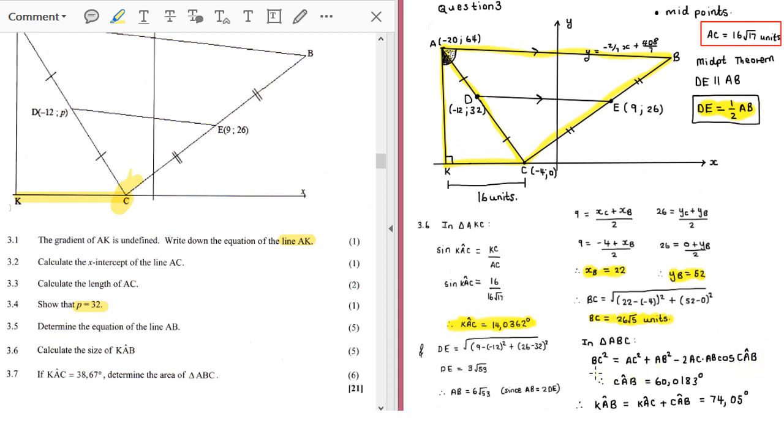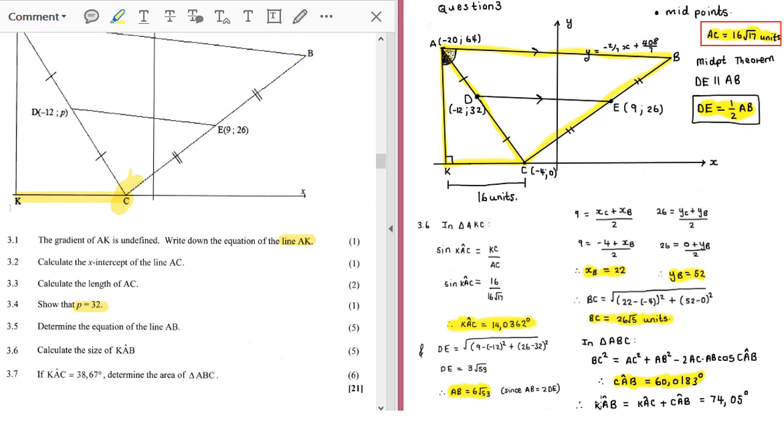Okay, I didn't have enough room to show all of the rearranging and substitutions, but basically you have the length of BC right over here, you have the length of AC from 3.2, and we have it up here as well. AC is equal to 16 root 17. And you also have the length of AB, which you calculated over there. Just substitute in all of those values, and then you're able to calculate that the angle which I showed with a filled-in dot is equal to 60.0183 if I write it to 3 decimal places. Okay, 4 decimal places, sorry.